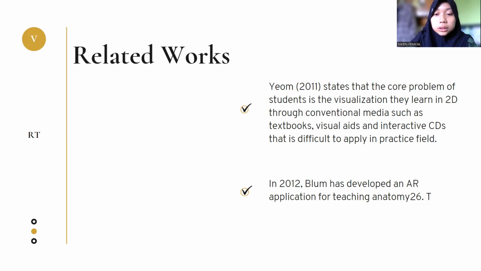In 2012, Bloom developed an AR application for teaching anatomy. The system uses a depth camera to track the pose of a user standing in front of a large display. It's also costly because it needs a large TV screen. Bloom concludes that this application gets positive feedback from children and attracts their attention.